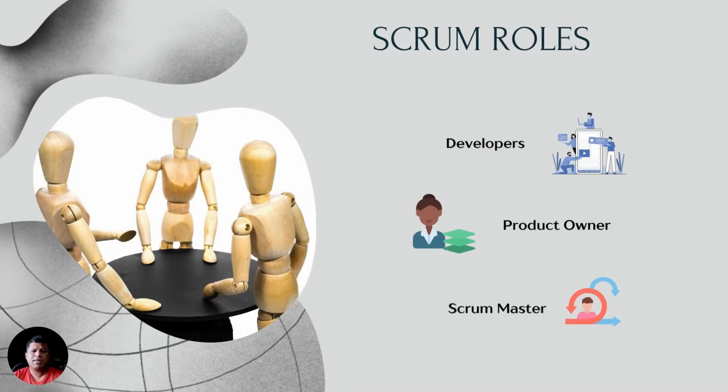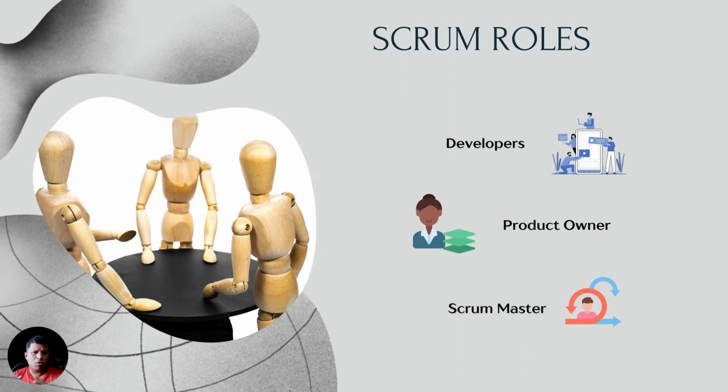Now, moving on to the next one. What are the roles in the Scrum team? And we already touched upon a few of these, right? There are essentially three different roles in the Scrum team. The first one is the developers. So when we talk about developers, you may be a development expert, you may be a testing expert, all the people who are there to actually deliver the work, they are falling into the space of developer community.